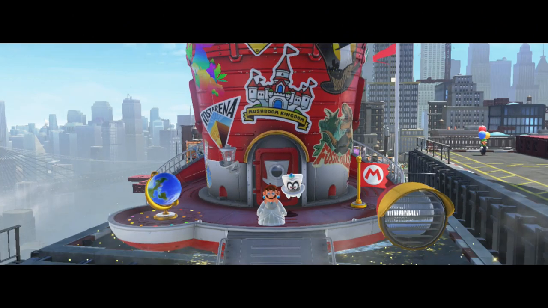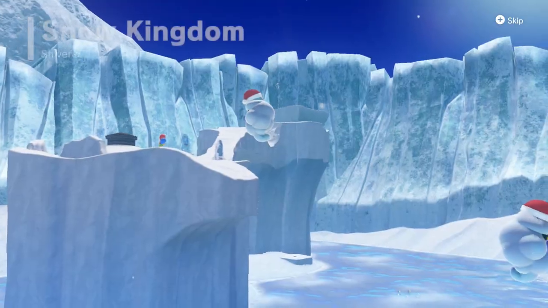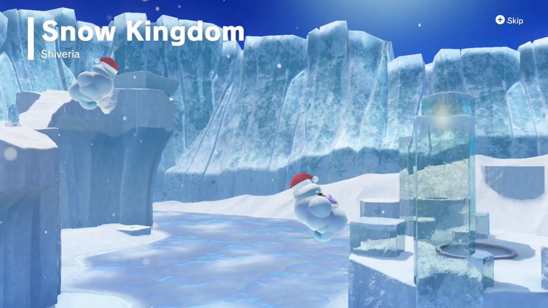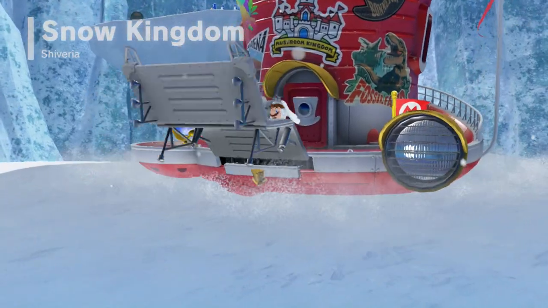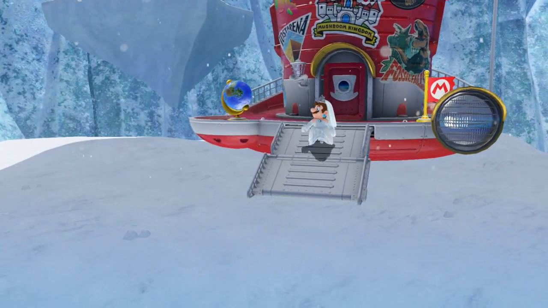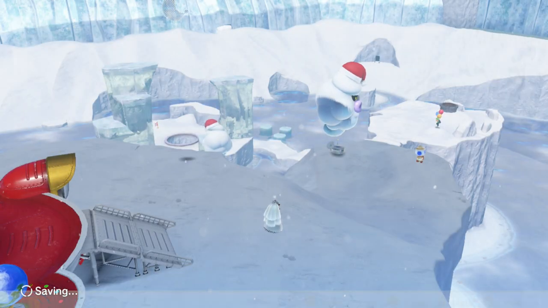Snow Kingdom is up on our listed order, so thus we go there. Luigi is here, even though it's a small kingdom, because it's not that small. Maybe, see the balloons? Yeah, we've actually seen them up there before. But yeah, there's a pretty good amount of hiding spots that can be had over here.